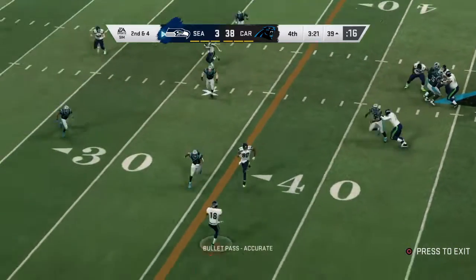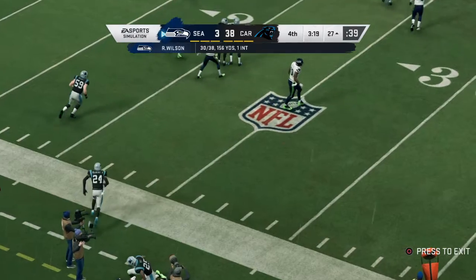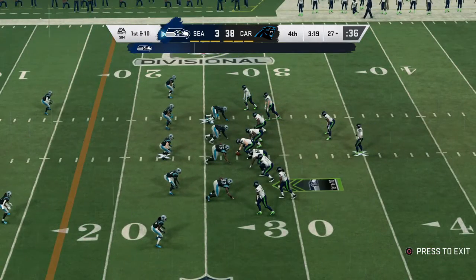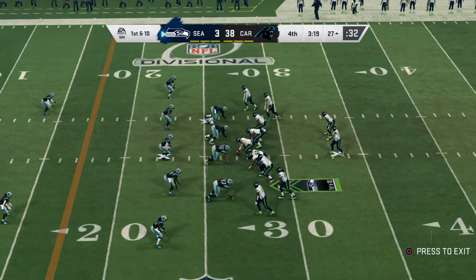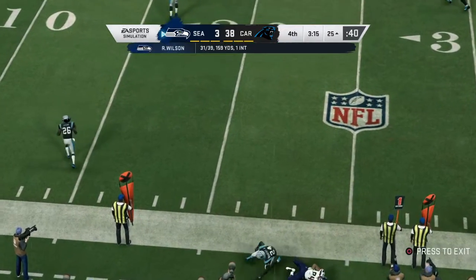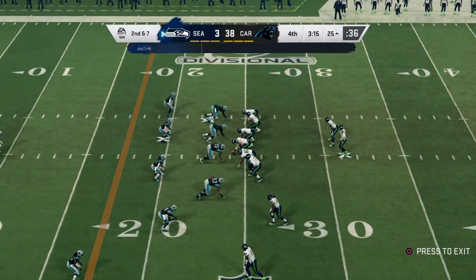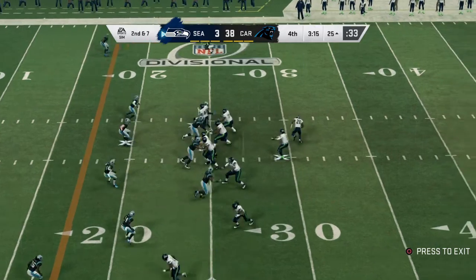Here's Wilson. And this is caught by Kurz. It's a gain of 12, first down Seahawks. Wilson going to lead his guys up 1st and 10. And he's hit on all 5 of his pass attempts on this drive so far. To throw is Wilson. And he will find his man on the outside. The completion good for 3, and it's 2nd down. That first down completion only netted him 3.